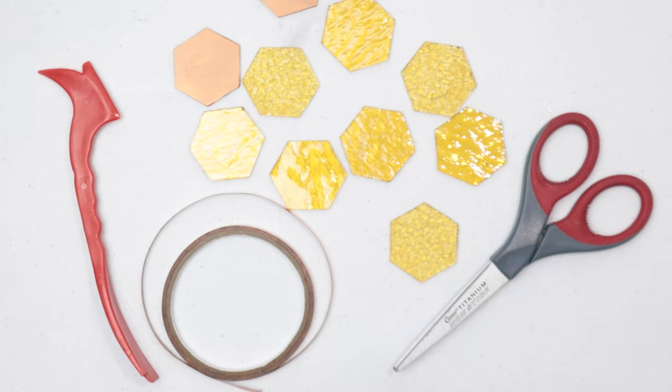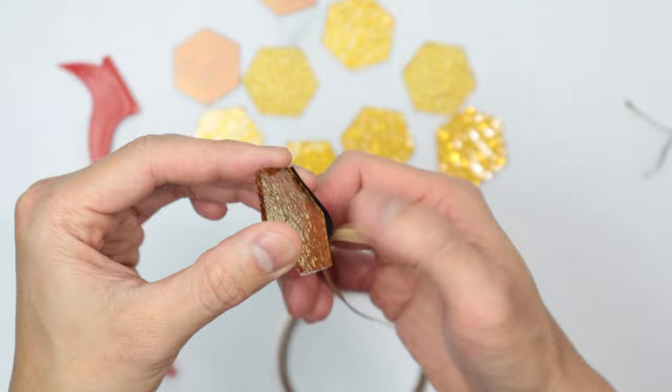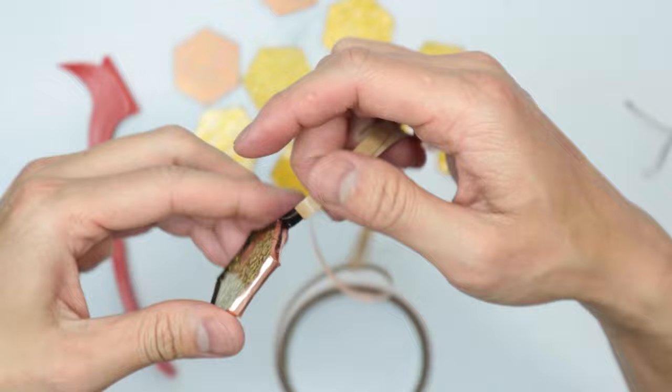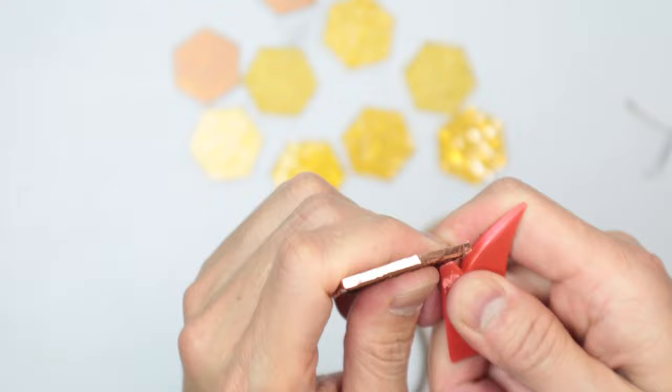We're now at the copper foiling step. I'm going to be using black patina for the final finish, so we want to use black backed copper foil tape for this one. And we have our fit tool and a pair of scissors. Start off by taking the tape and wrapping it around the edge of the glass. Go around until you come back to the beginning, making sure that the tape is as straight as possible. Then push the tape down on both sides all around. You'll want to use the fit tool to help burnish the tape onto the glass. The neater you do this, the better your soldering lines will be. So just take your time and make sure the tape is really sticking to the glass all around.